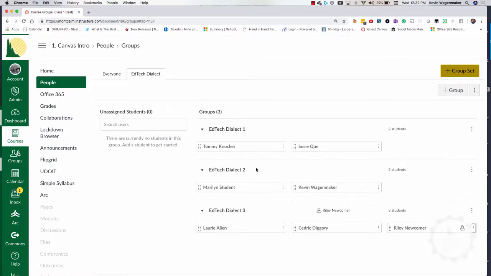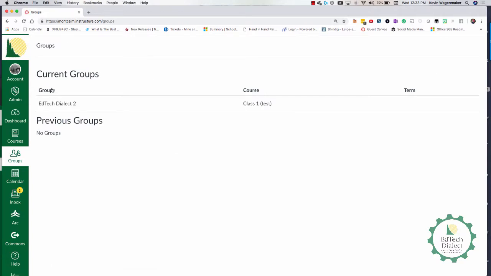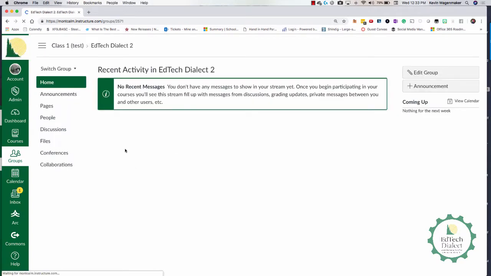Once you have created and put students in a group, they will get a new button on their global navigation. So if you look way over here, I now have a groups area on the global navigation. As the instructor, you can pop in and view all of these different group areas. Okay, so for example, I have groups established. Okay, and if I want to see all those groups, I can view all the groups that I have. So let me visit this EdTech Dialect group. All right, this is part of that test course. So let's say you're in your English course or your early college course or your biology course. You can go in and see all those groups within your course.